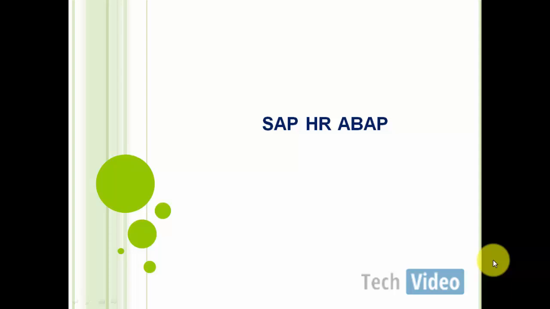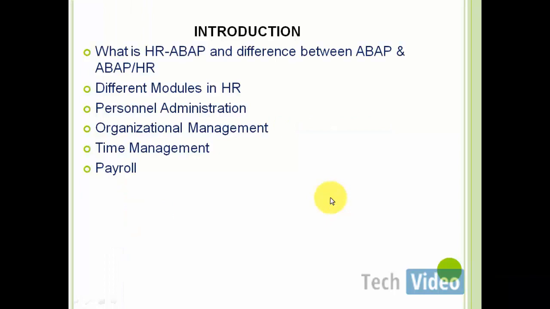And one of the prerequisites of HR ABAP, I hope everyone present here has some basic knowledge of ABAP and understands how to program in general ABAP. So starting with the introduction, let us understand what is the difference between ABAP and ABAP HR, and what are the different modules available within HR. Some of the modules which I have listed here are personal administration, organization management, time management and payroll.